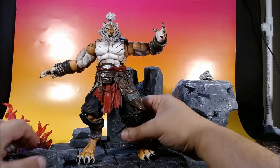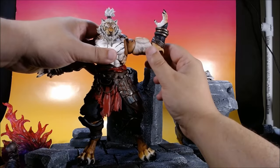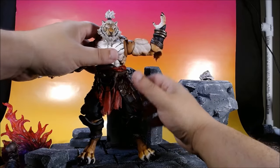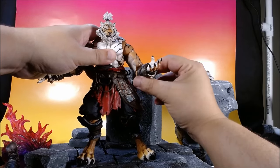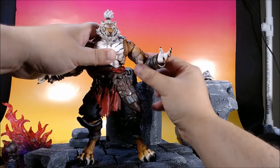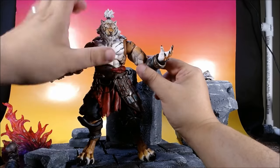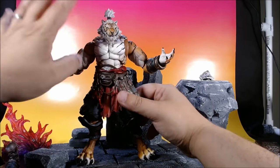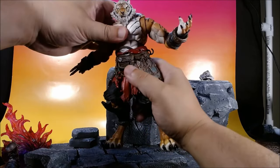Mad Hatter Reviews actually was showing that off in one of his videos. And, well, I'll talk about it in a second. He does have the faux McFarlane joint, so it's not quite a real butterfly joint. It is a ball and peg, but it's got the little filler piece, so it looks like a butterfly, which I like. Again, Veteran William had that.